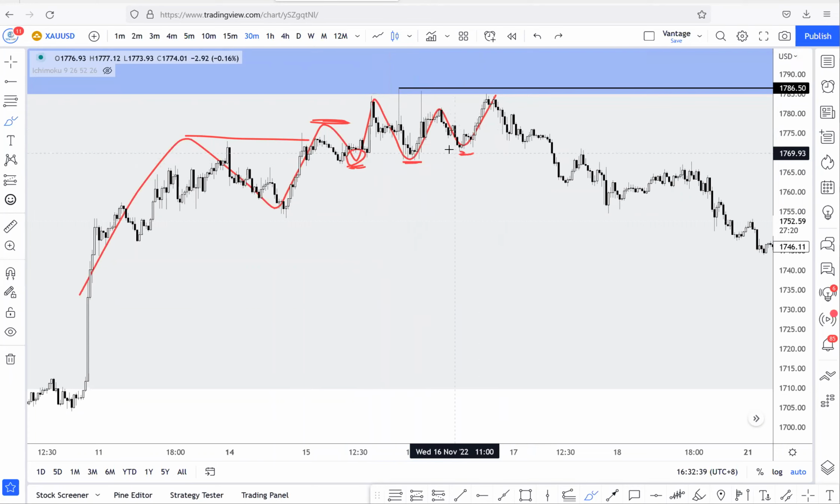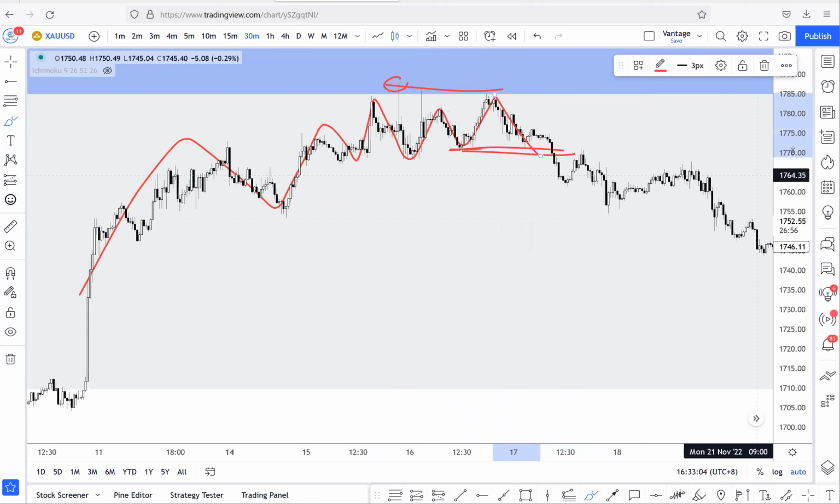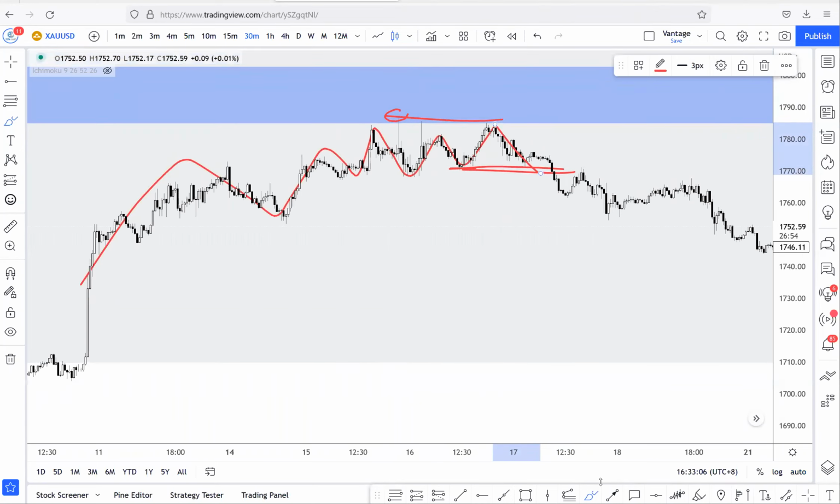So that's the idea. When you see this structure coming in, it's important to identify the structure first. This is also what you can term distribution. But the idea is that when price comes into an area and you see clear structure being formed, we expect price to continue to form higher lows and higher highs. In this case, if the low is formed and it fails to break the high, then this low itself would be weak, and we can place shorts in line with the higher time frame. It has to be in line with the higher time frame.